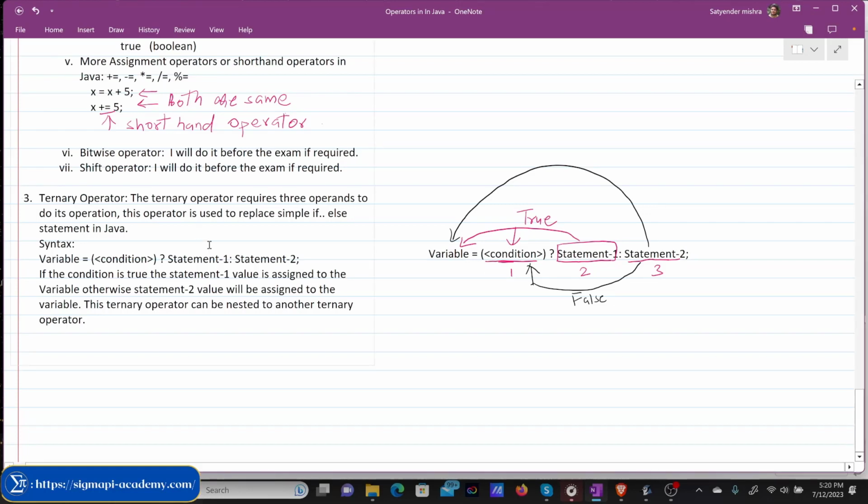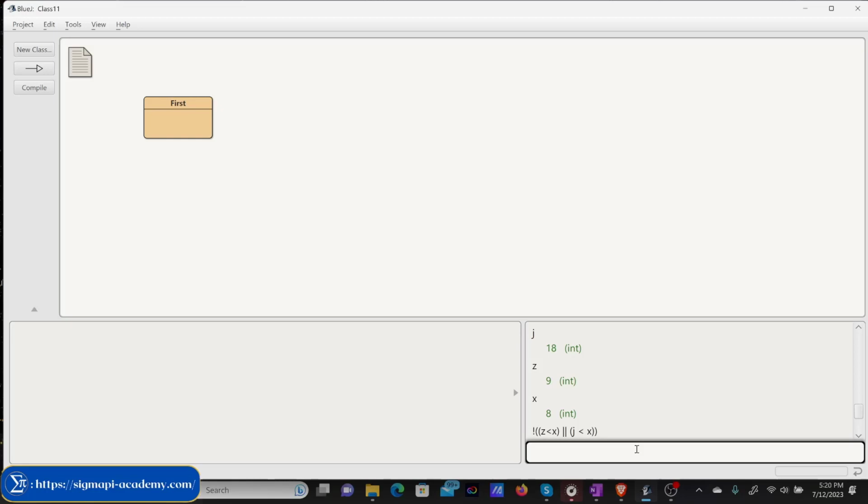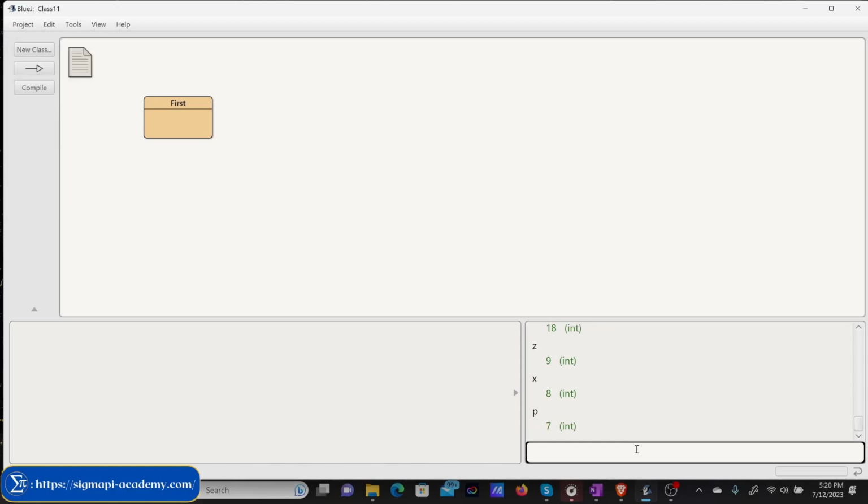Say for example, we'll go to view j and write here. Say the value of j is 18, z is 9, x is 8. The value of p is 7, right?